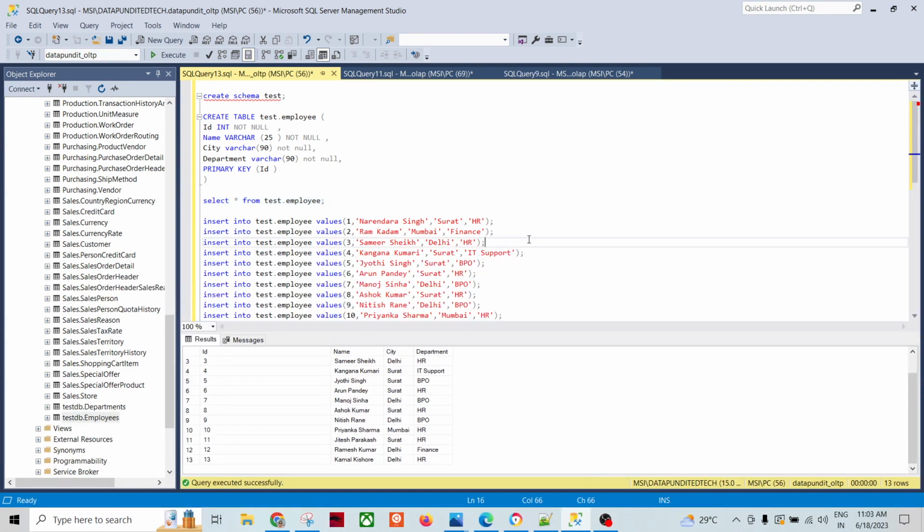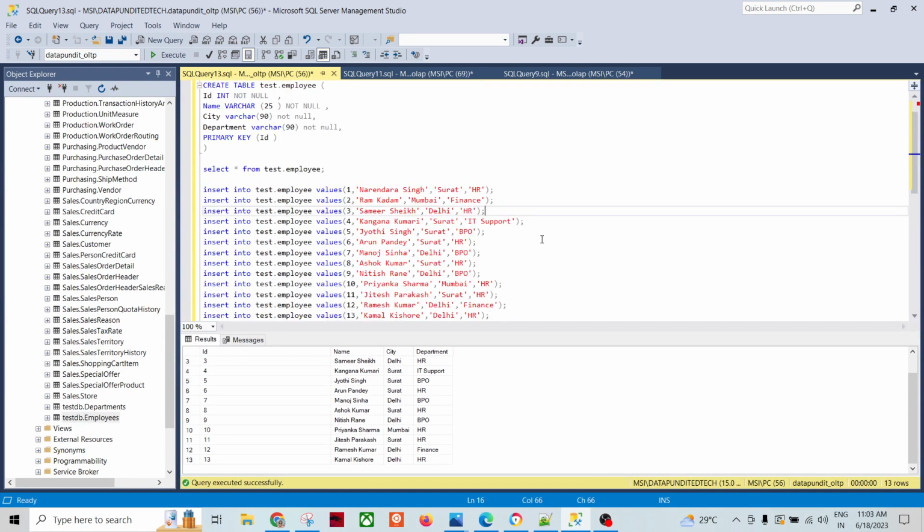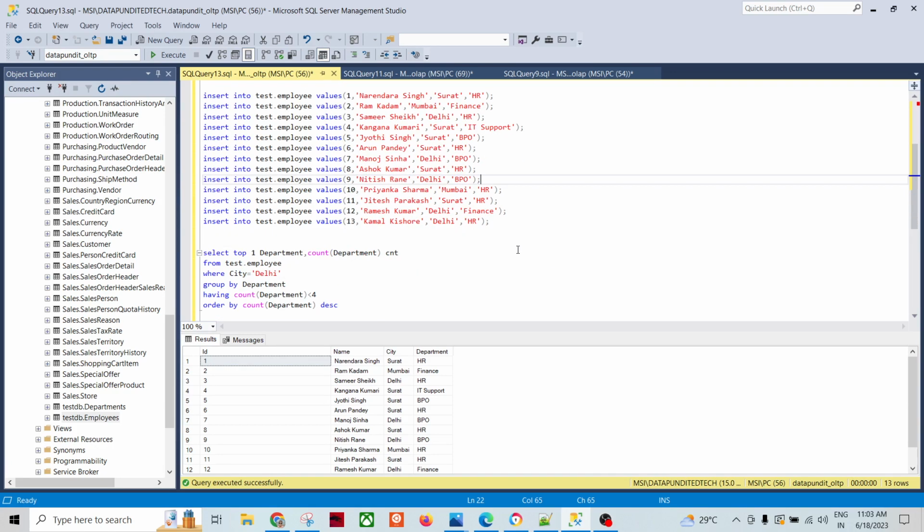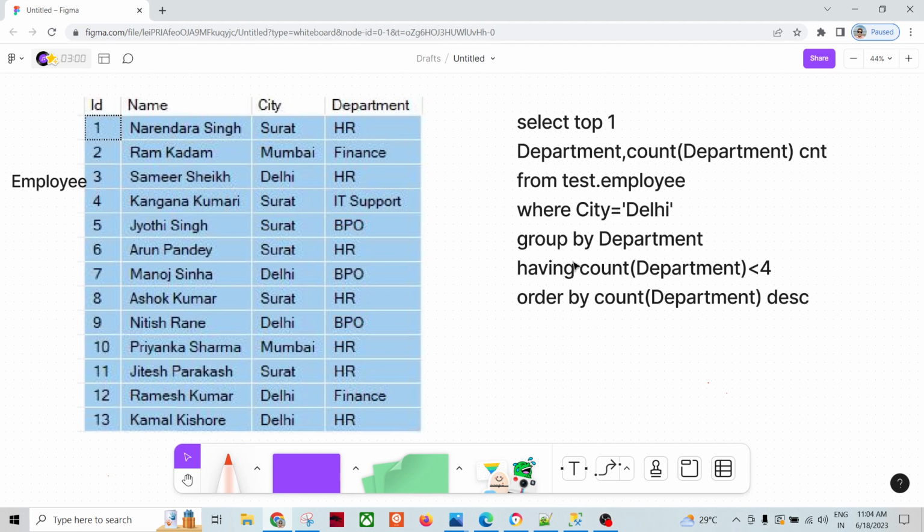Now I have to run one query on top of these 13 records. Let me zoom in a little bit.